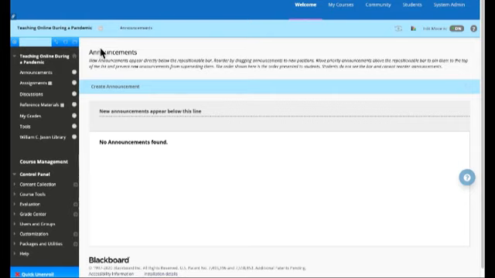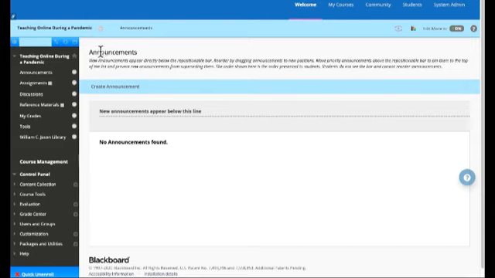You may not currently use a chat function in your class, but it is a useful tool, especially for student office hours or for students who may be more comfortable asking questions via chat compared to a phone or video call. My preference has always been an open video like Collaborate, where students can drop in and out as needed, and this allows me to continue to do my work at my desk, but I'm available during that hour so my students can drop in and ask questions or just drop in to say hi.